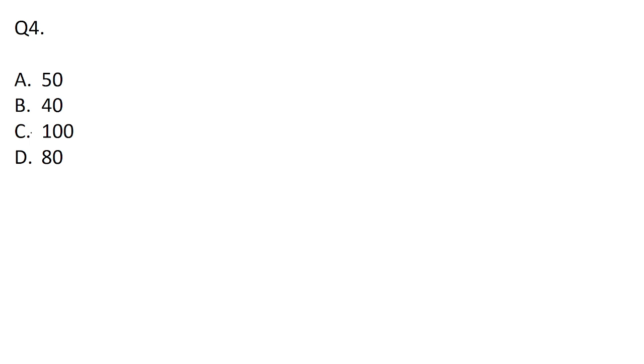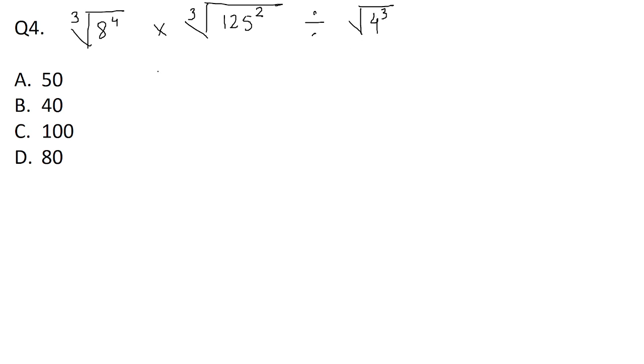Question number 4. Again, this question is missing over here, so I'll just simply note it down. Question number 4 is: cube root of 8 raised to 4, into cube root of 125 raised to 2, divided by square root of 4 raised to 3. You have to simply solve this given equation.